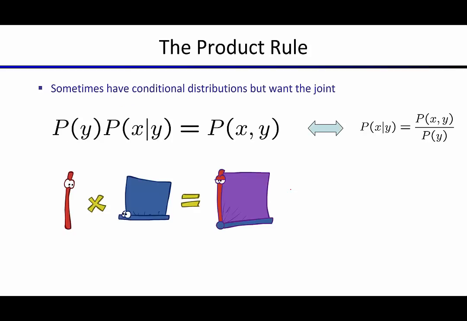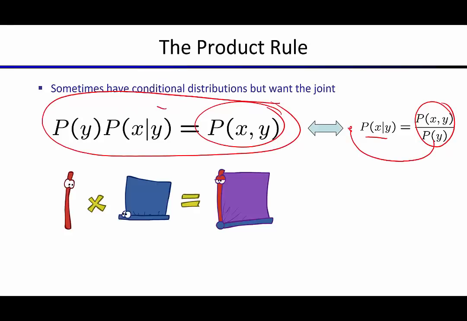It's a question, though, how do you get the joint distribution? Well, you can compose things. For example, if you look at the joint over x and y, you can write this as the marginal for y times the conditional for x given y. Why can you do that? Definition of conditional probability. The conditional probability for x given y is defined this way. You just move the y to the other side, and you get this equation over here. So what we see here is a way to attain a joint distribution without ever needing to specify one. You can specify the marginal over y, the conditional for x given y, and from that you can find the joint.